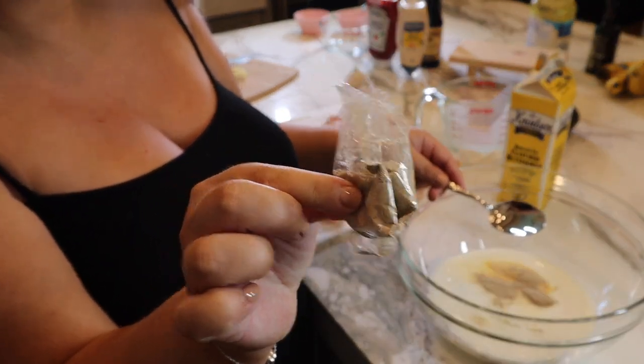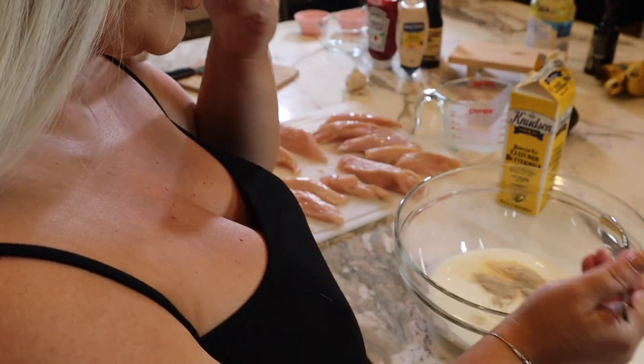Look, it reminds me of a little H bag, you know what I mean? From Lost, Charlie, get it? Anyway, okay, anyways.